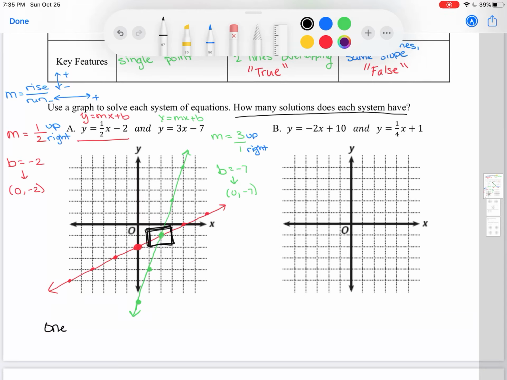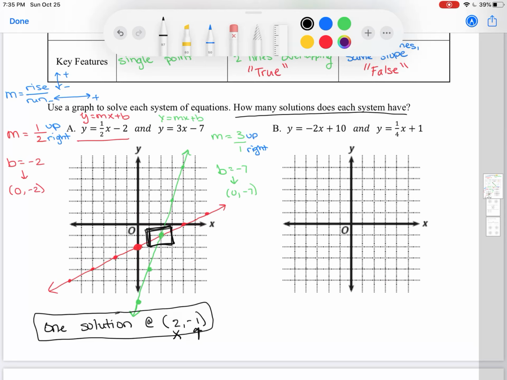So when I go to the directions that said how many solutions does each system have, by looking at this graph now, I see that I have exactly 1 solution because I crossed my lines at only 1 point, and then that solution is going to be at 2, negative 1. So if you have a solution, be sure that you tell me the exact coordinate so that we know the exact place in which they are going to cross one another.